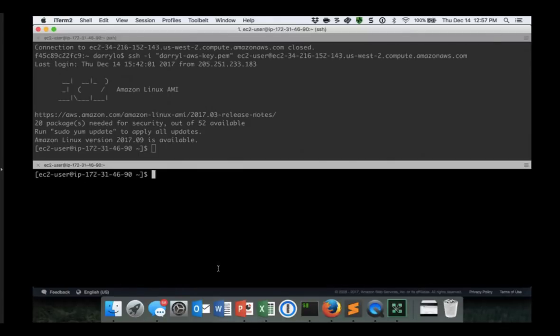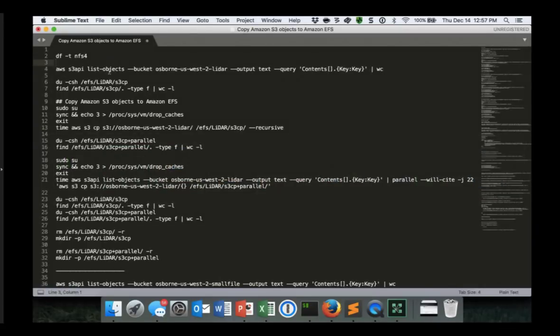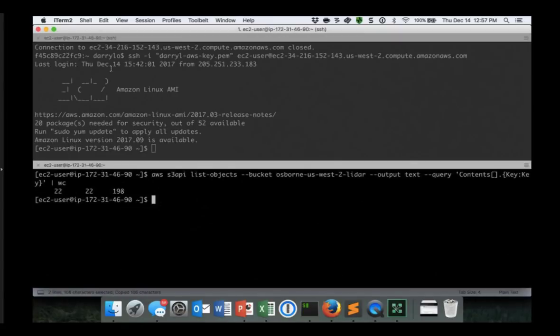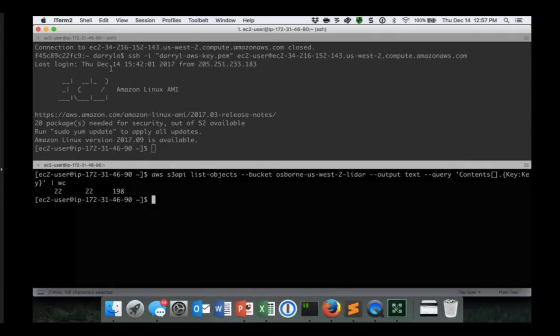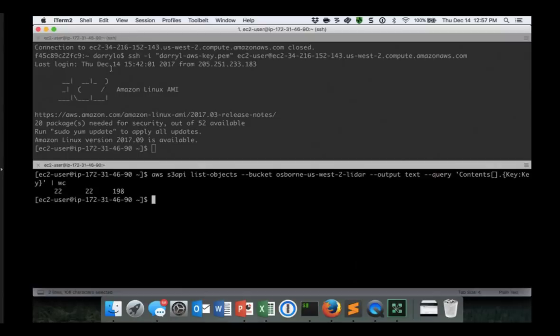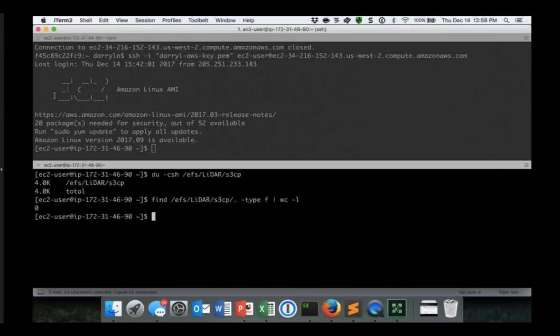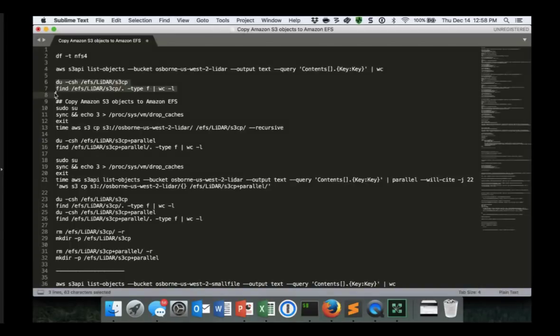So the first thing we want to do is, again, copy the data from S3 to EFS. I've got some of my scripts listed here, and I'm going to look at some of the objects. I have 22 large objects sitting in this S3 bucket. These objects are LiDAR data. They're roughly a gigabyte in size each, and I want to copy them as fast as I can from S3 over to EFS. So I'll take a look at my destination folders. I see that I don't have any files in the folders where I'm going to copy into.